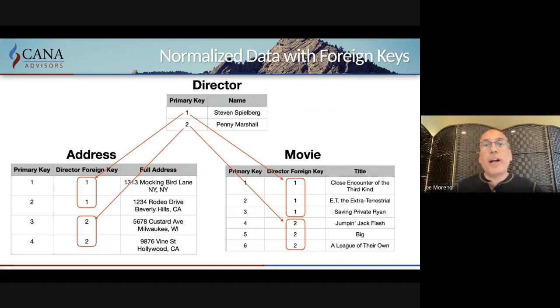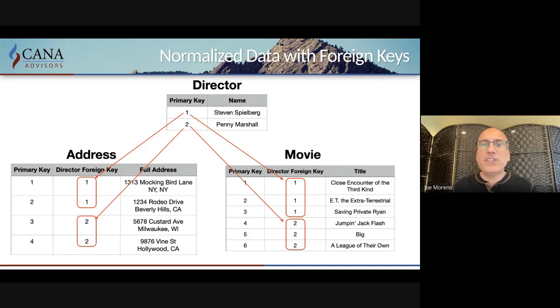This looks more complex. It's less human readable than a flat file, but it makes the cost of change minimal. For example, if Steven Spielberg married Penny Marshall, let's say Penny Marshall took Steven Spielberg's last name, and now she's Penny Spielberg. We only need to go to the director table and update the second row in the director table from Penny Marshall to Penny Spielberg.